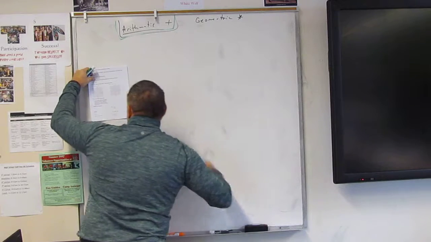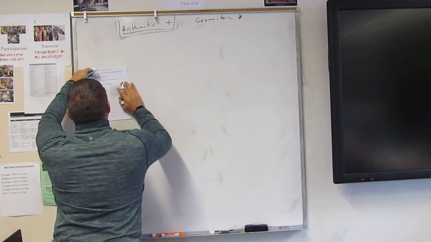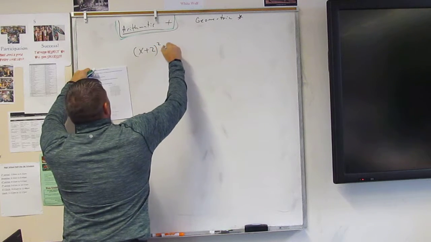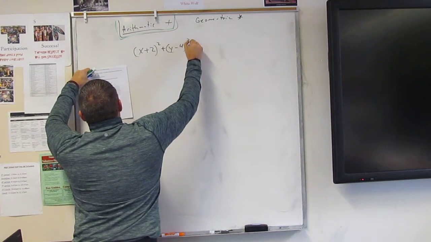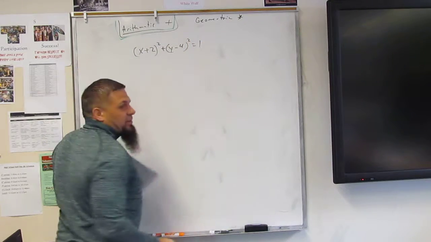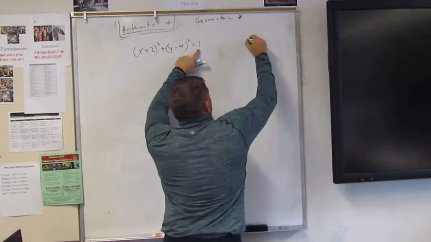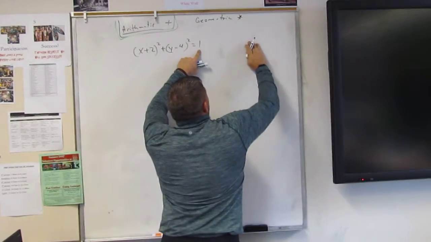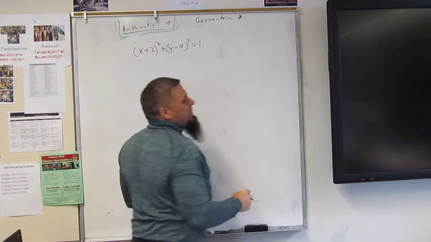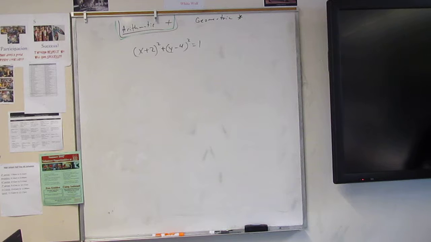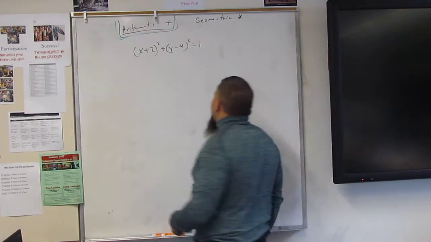Alright, so my 18 says that you have (x + 2)² plus (y - 4)² equals 1. Right? So my radius is the square root of this. What is the square, or no, this is the radius. Wait. Oh, my bad. That shouldn't be 10 over. That should be the square root of 10 over, which is like 3 point something. Yeah. So I graphed that thing wrong.